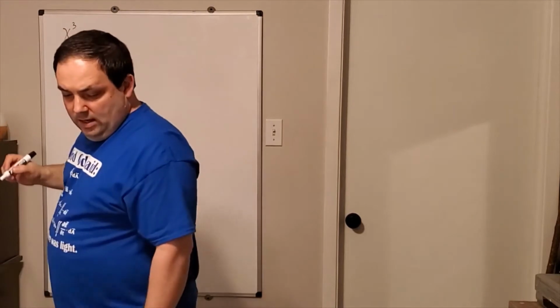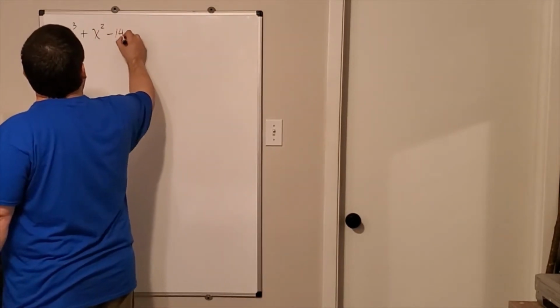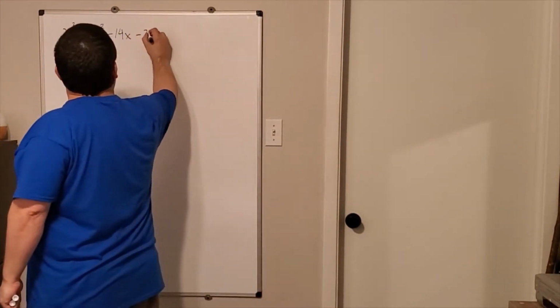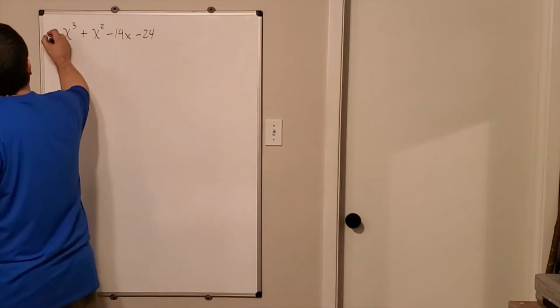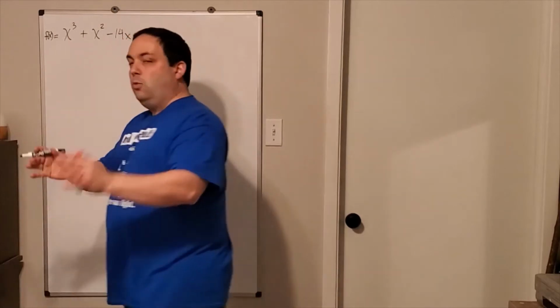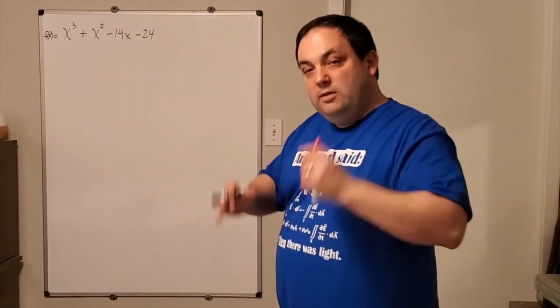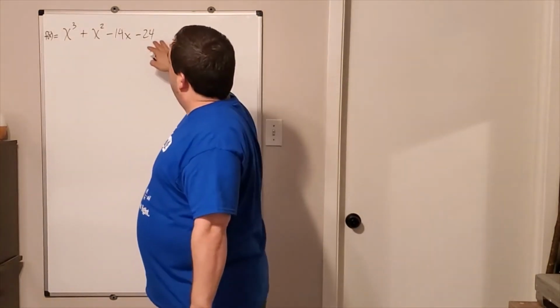All right, so first example that we want to talk about we have is x cubed plus x squared minus 14x minus 24. Okay? Now, if it's equal to f of x, if it's not, whatever. I'll go ahead and put it equal to f of x for now. It doesn't matter. Either way, we're still having to factor this thing out or solve it equal to 0 or something like that.